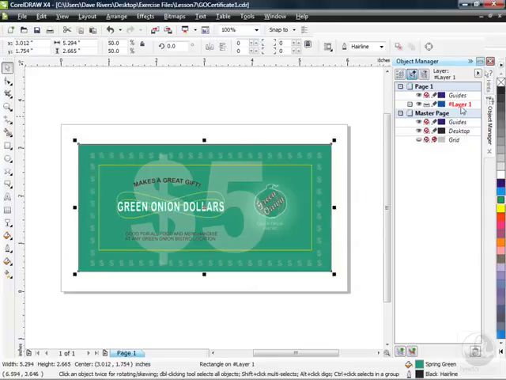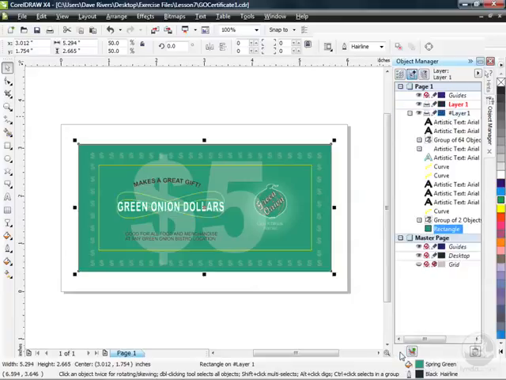So with layer 1 selected up here, anything in page 1, I can go down to the very bottom of this Docker to create a new layer. Clicking the New Layer button creates a brand new layer. It's highlighted up here. Defaulted name, Layer 1. A little bit different from the number Layer 1. And we see down below, that's our default layer. I'm going to call this one Text. All my text is going to go on this layer. So when I hit Enter, I've got a new layer.